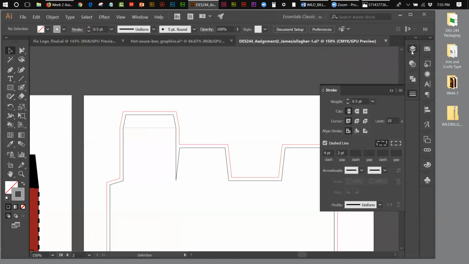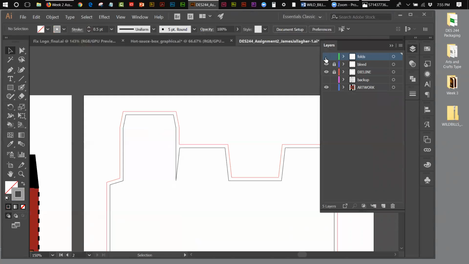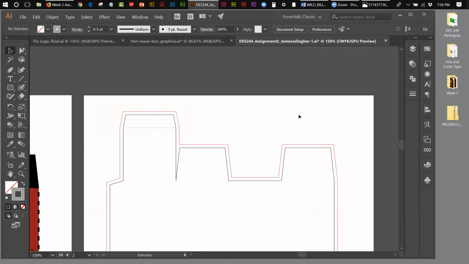And if I go to my layers panel, it's on the fold layer. So I have a fold layer with a fold, I have a bleed layer that has my bleed on it, and I have a die line layer that has my die line. So now all I've got to do is make sure I'm on the fold layer, okay? And all I've got to do is get my line tool, and I'm going to take my time, hold the shift key down, and just drag and create my lines. There's my fold for there. I'm going to come over here, hold the shift key down, and bring it over to here. There's my fold for there.